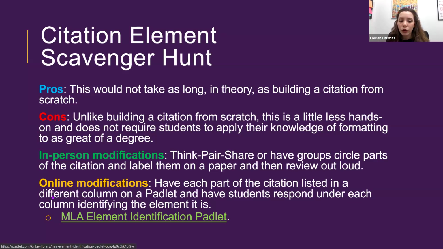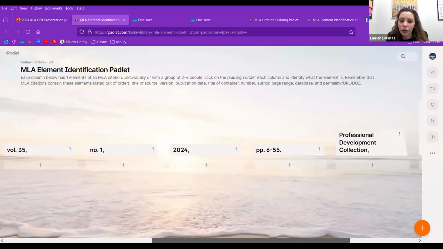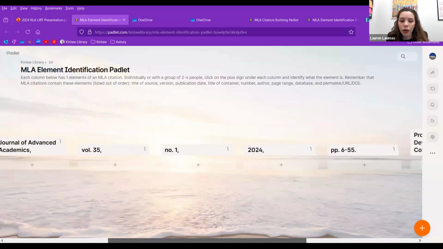And I haven't used this Padlet yet, but I actually made this recently. I'm thinking of possibly using this Padlet here. Basically, this Padlet is the inverse of the Padlet that we looked at earlier. In this situation, I have each element of a full citation in a different column of this Padlet.